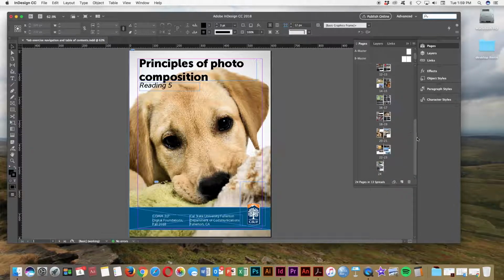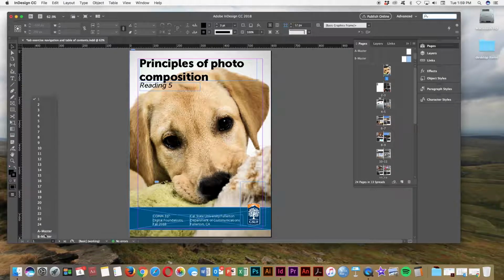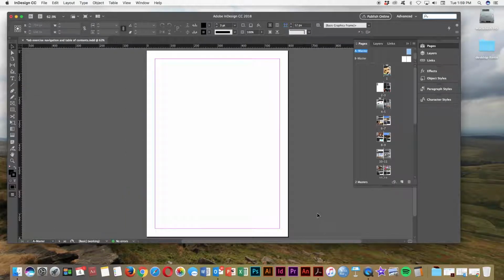We've got these set up as facing pages, and you'll notice there are two master pages. And yeah, in InDesign, you can serve two masters, or as many masters as you want to have. The first master, Master A, I only have applied to the title page because I don't really want all the interactive features and the page numbers and all that kind of stuff appearing on the title page. The second master is B, applies to the facing pages, and that's the master that's applied to all the other pages in this document.